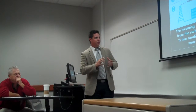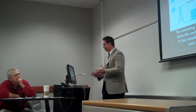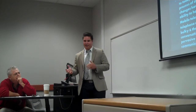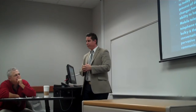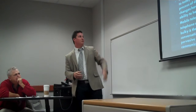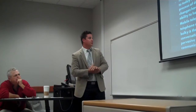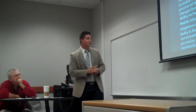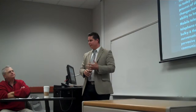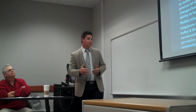Not to get too technical, but you can see the diagram of how it works there, and I'll try to make it as easy as possible for anyone to see. Really, cell phones are just a sophisticated radio, is all it boils down to. You can see a grid of how the phones evolved from the very first box phones used by militaries all the way up to the smartphones now. These first phones were so big and bulky, they generated a ton of power and heat, and were only able to be put in automobiles.